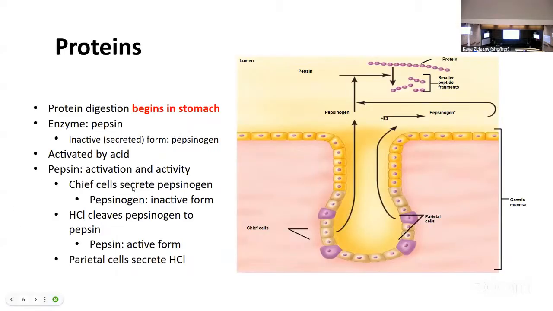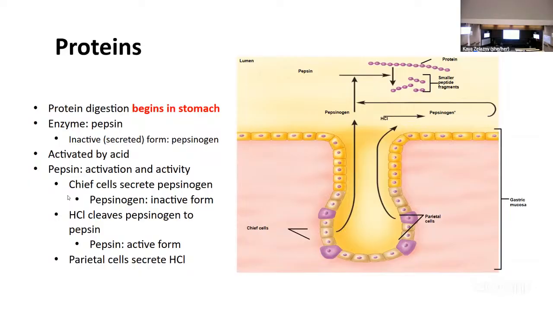Okay. Cool. All right. So we're going to track our way through how you break down a protein, right? So say you eat a burger, right? We dealt with our bun and our fries, our carbohydrates. Now we're going to think about the protein part itself. Okay. So as you chew up your food, not much is going to happen to the protein as it's in your mouth, right? You just manually start to break it up, swallow it down your pharynx, esophagus, and then you get to the stomach, which is where the actual chemical digestion process is starting.